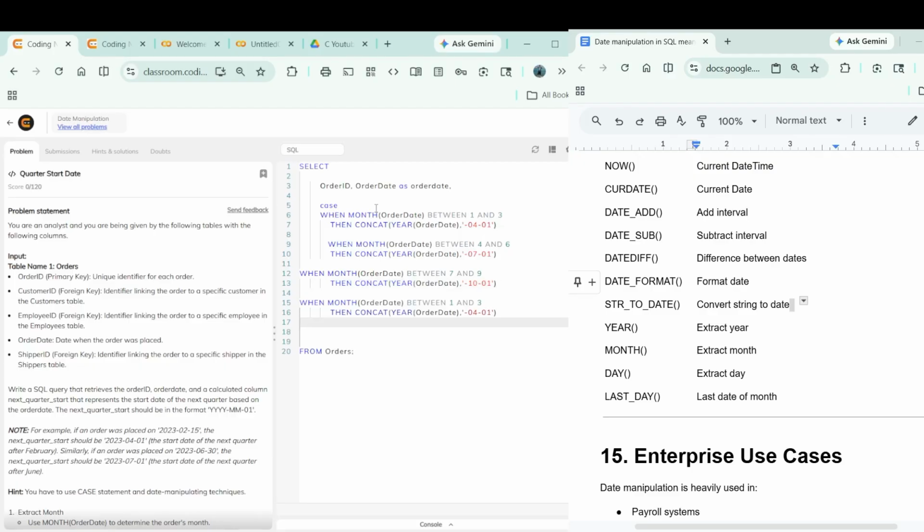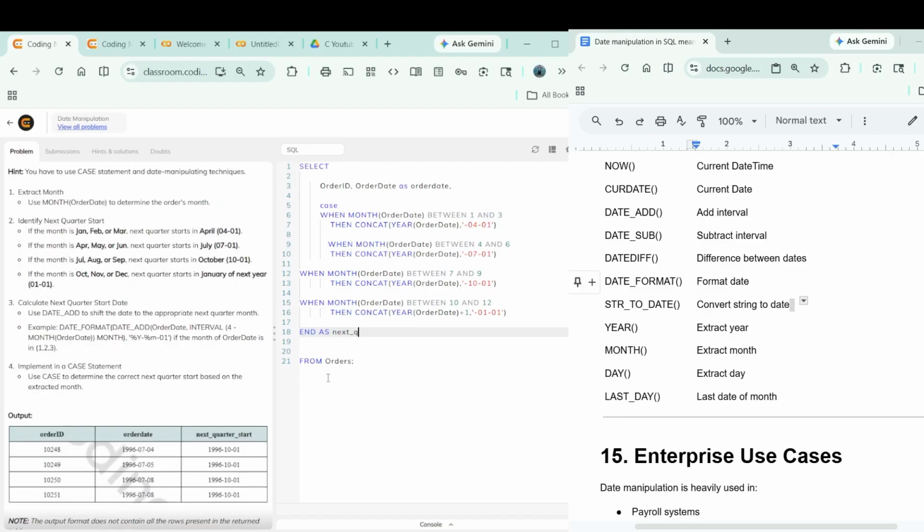Another condition, 10 to 12, year plus 1, 0101, as next quarter start, from orders.